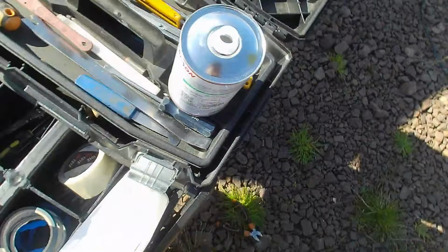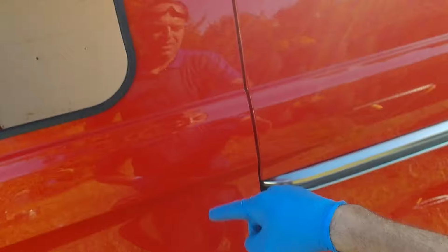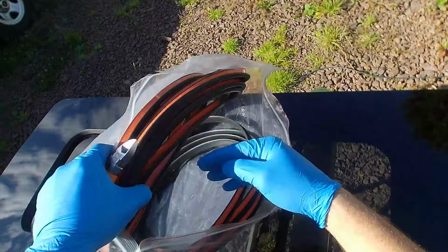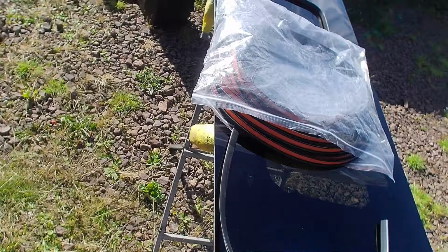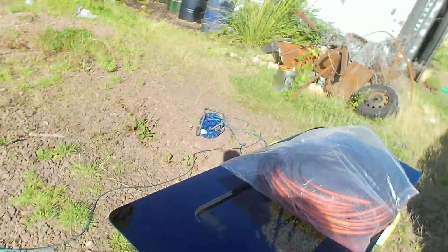I've also got an edge trim that I like to put on the back end of the glass. So this edge is going to be here. I've got a full roll of it, but I think Campers do it in little lengths for each window.